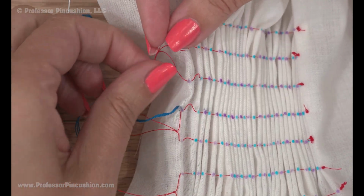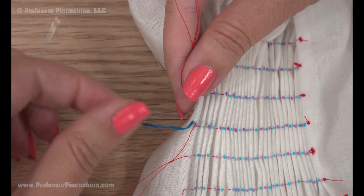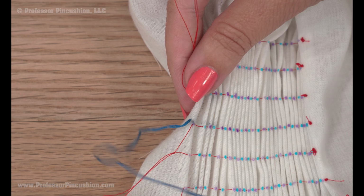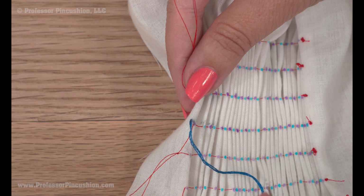So my first row here is the purple dot. I alternated just to make it a little bit easier. So we have purple dot, blue dot, purple dot, blue dot. So we started off with a purple dot. We're going to go next to the next row, which is a blue dot.